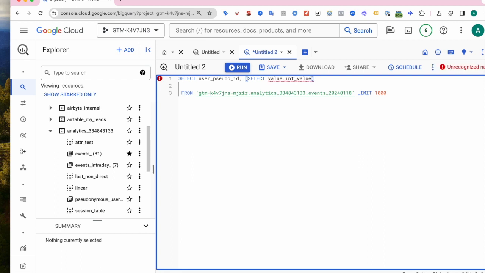We take it from event params with the unnest operator.